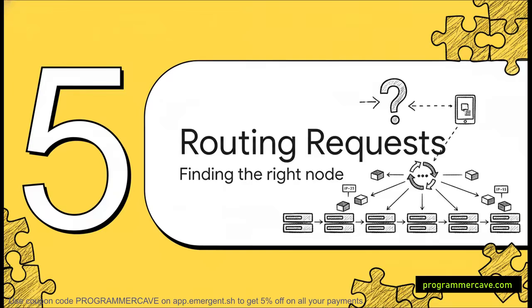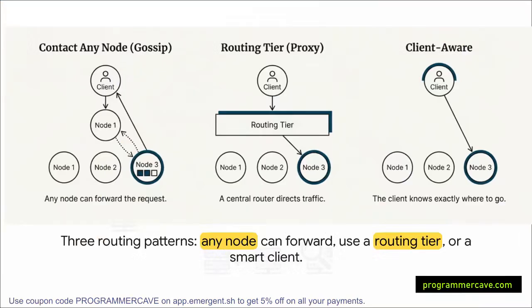We've partitioned our data, we've figured out how to rebalance it across our nodes. Now, when a client application wants to read or write a piece of data, how does it know which machine's IP address to connect to? Well, this slide lays out the three main patterns, and they each have their own trade-offs. First, you could connect to any random node, and if it doesn't have the data you want, it just forwards your request to the right one. That's simple, but it adds an extra network hop. Second, you could have a dedicated routing tier, basically a smart load balancer that knows where everything lives. That's a clean architecture, but it's one more thing you have to manage. Or third, the client application itself can be smart enough to know the partition map and connect directly. This is the most efficient, for sure, but it makes your application code a lot more complex.